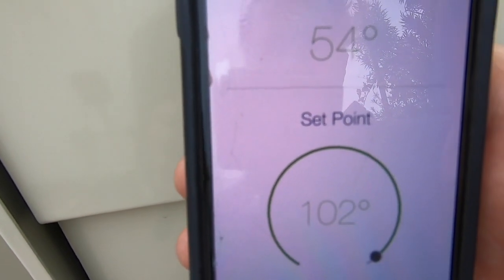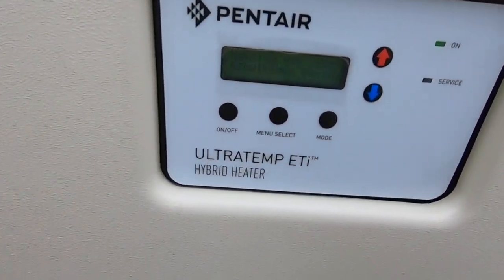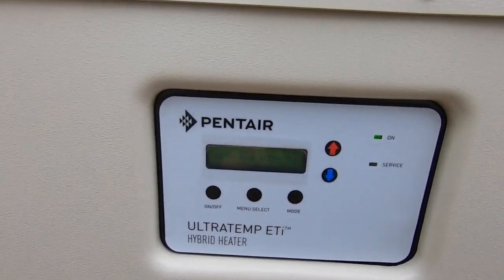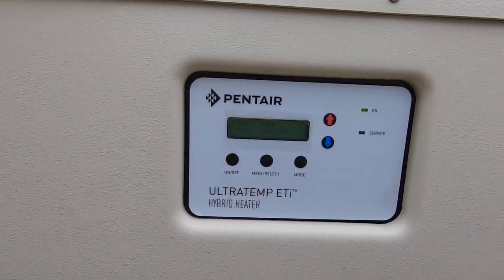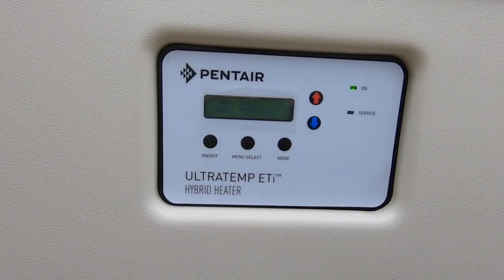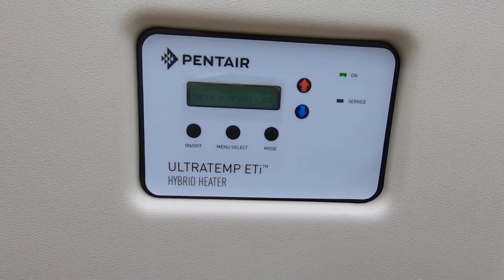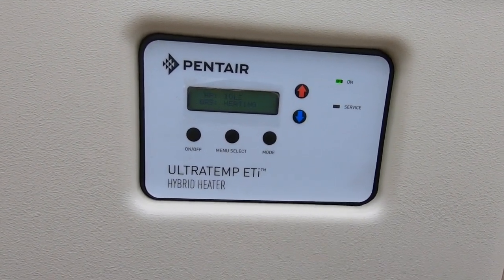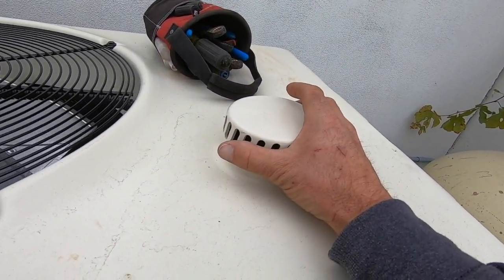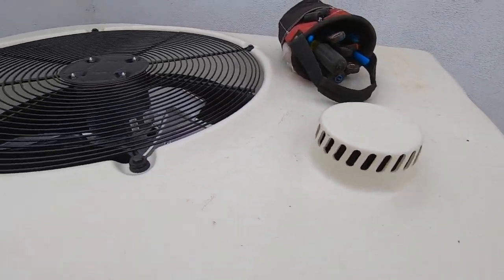Current temperature is 54 degrees, and this is now going to go through its countdown. Here we go. After a few minutes of the vent fan running for the heat pump, the gas will kick on. From the time you kick it on till the time it fires up is about a 1.5 to 2 minute process. So there we go, gas is running. We've got air coming out of the vent, it's starting to get warm. Everything's kicking on. So this is now running.